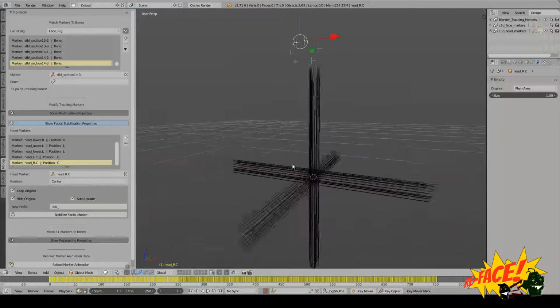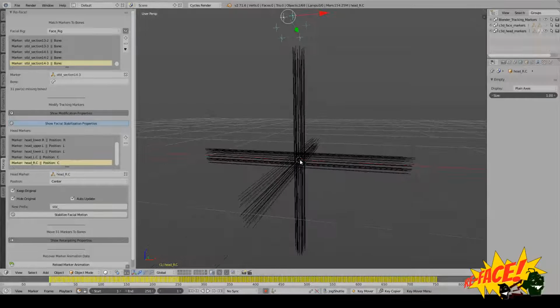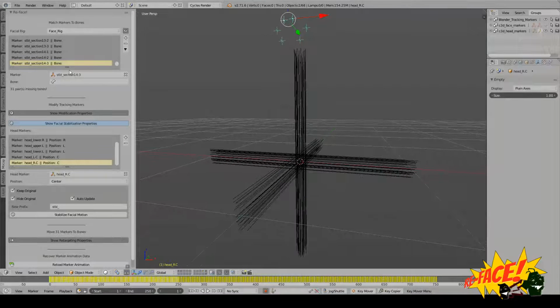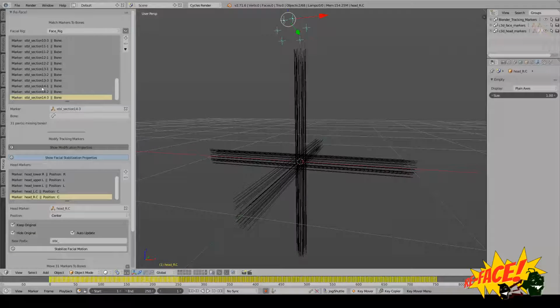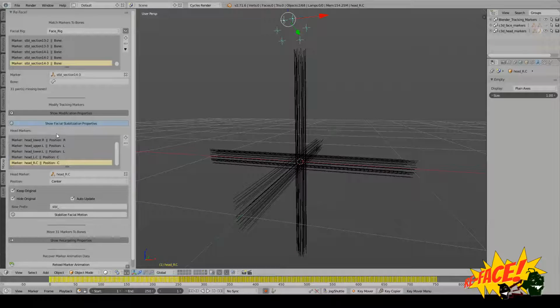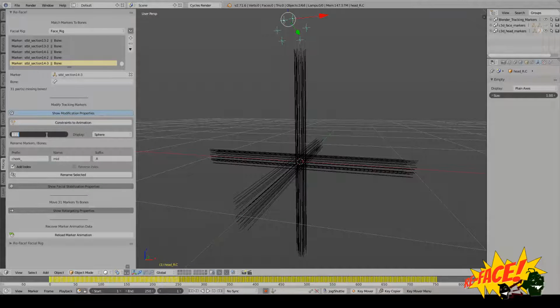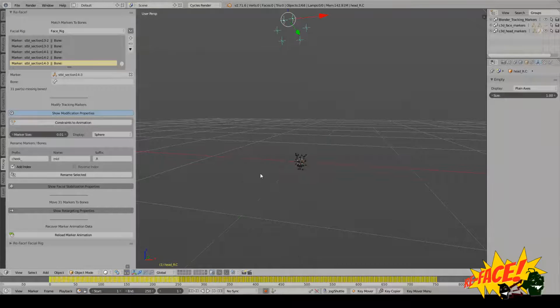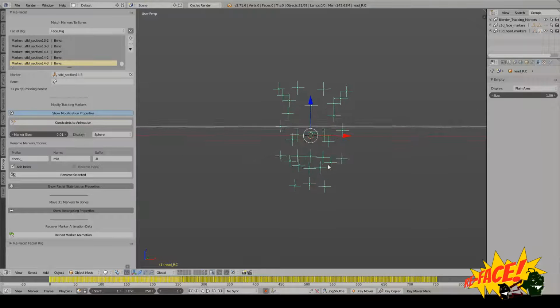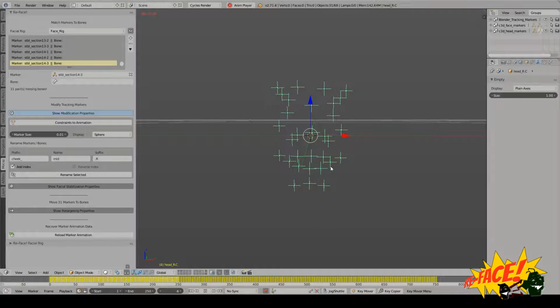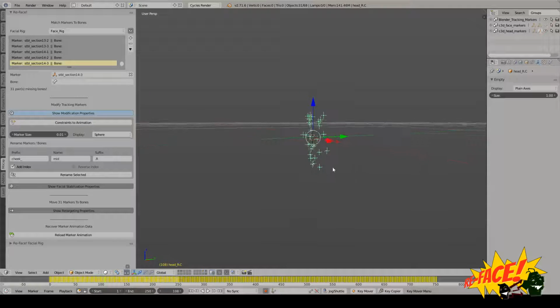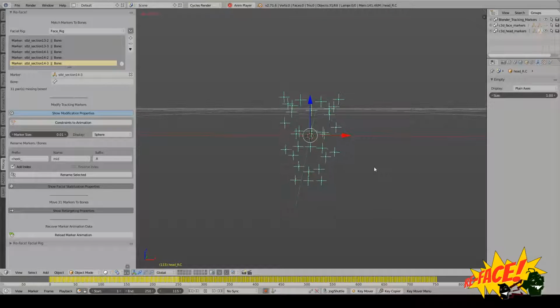Okay, now it looks like a big mess, but this has actually populated our list with the new markers. So really quickly I can just edit the size of these in the viewport, and you can see that it's actually centered these markers in the scene. So if I start playback, you can see that these aren't moving around with the head, with the global head movement anymore.